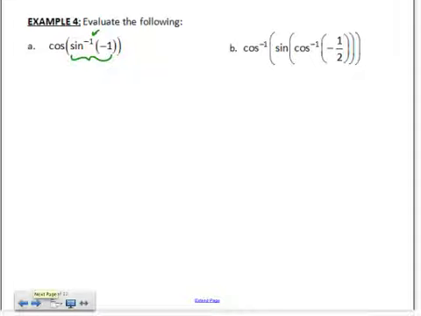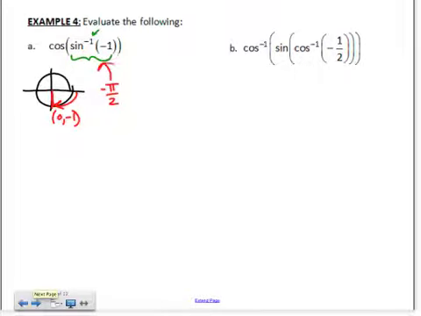Okay. So I'm going to draw my unit circle. The sine of the angle whose sine is -1 is the one that I care about. The sine is right here. So this is the point 0, -1. Notice our sine, S-I-N-E, is -1 because that is the y value of the coordinate. So what is our angle there? The angle I'm using is the negative angle, -pi over 2, because remember sine has the restriction -pi over 2 to pi over 2. So now that I know what this is, I'm going to look for the cosine of -pi over 2.